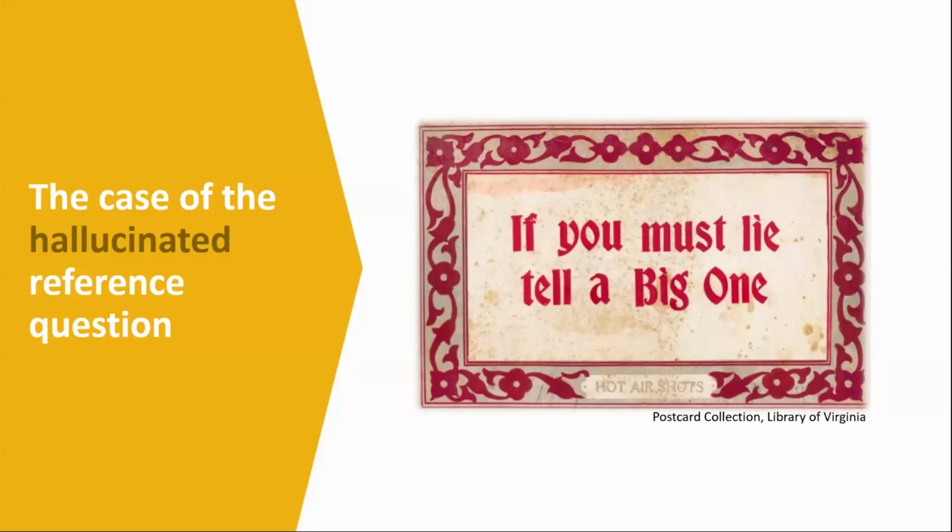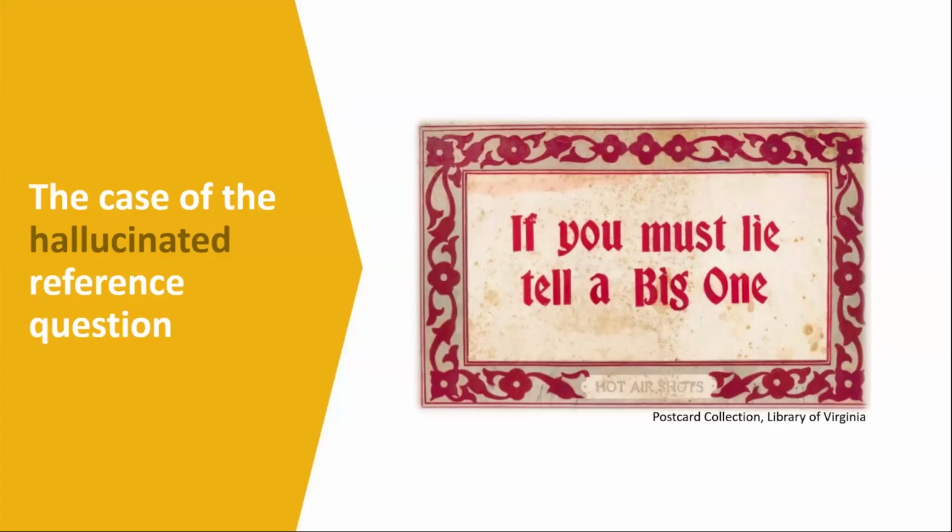But about 6 months after ChatGPT became commercially available, so about a year ago, I got my first reference question relating to ChatGPT. A coworker of mine was helping a researcher find a journal article, and neither of them could find it. They looked everywhere. It was just nowhere to be found. So I went ahead and looked for the article myself.